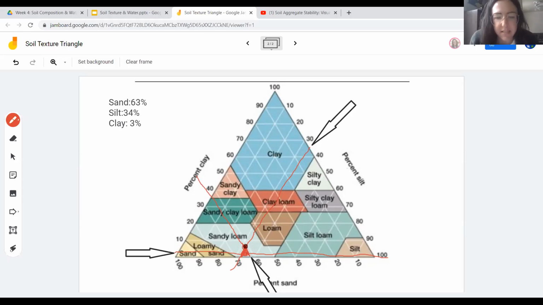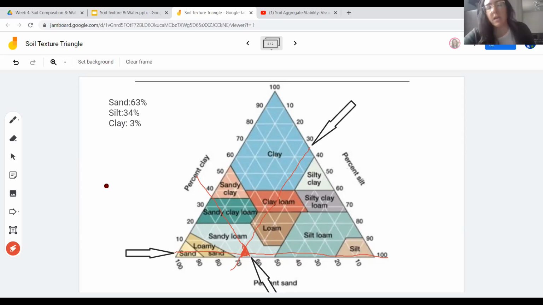So it's falling in the sandy loam, and it's pretty much in there. If it was closer to the loam, then I would think, okay, it's sandy loam, but it's closer to loam. Or if it was to the right and closer to the silt loam, I'd say, okay, it's sandy loam, but it's got some silt. So this helps me understand that my soil is loamy, which is a good thing. It's got a good percentage of sand, silt, and clay, but it tends more to be sandy.